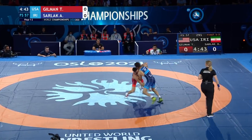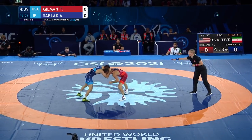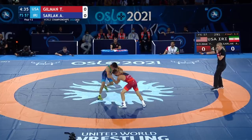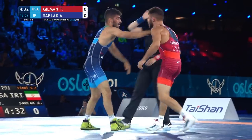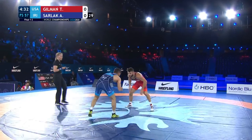The training just to stay on the mat. I went back and watched some old 1996 matches before the step out, and people just used to go out of bounds. So the fact that they learn how to work that edge and skate the edge and not go out of bounds. Their first activity period here as Sarlak gets his second passivity warning.